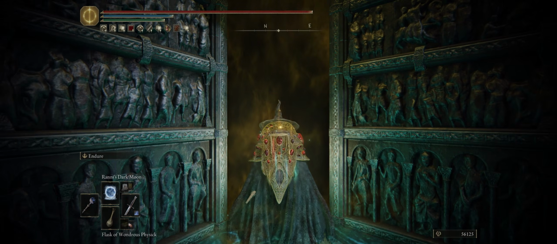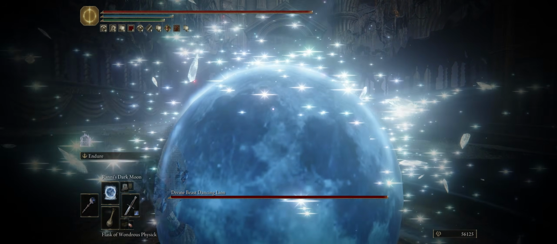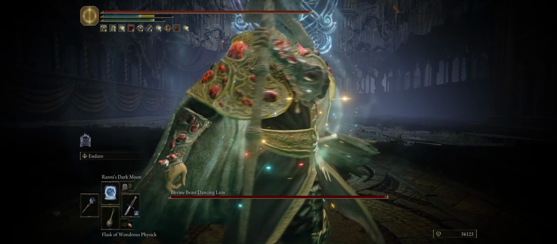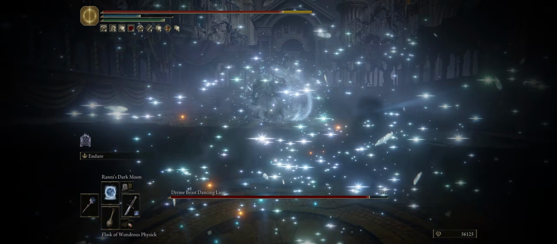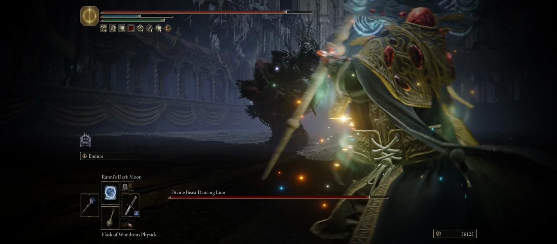Some bosses let you do this twice, like Rennala or Malenia, others not so much, like the Dancing Lion and the final boss. Chances are you won't have time to cast this for free because they just rush at you as soon as battle starts. But it's still an amazing spell for debuffing.